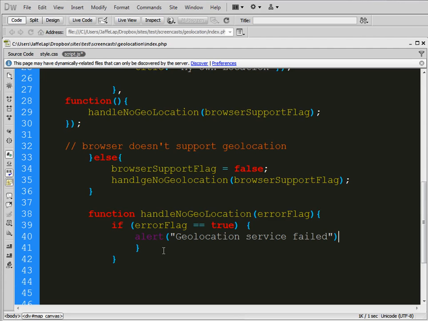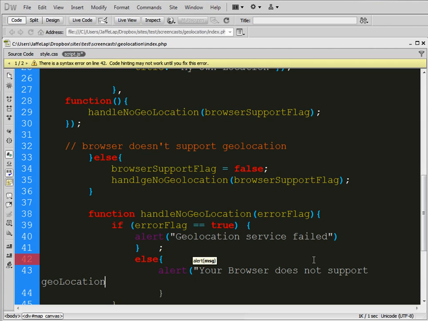Okay, now what we can do at that point is give it an else statement. What this says is if it's an error flag, then we're getting the service failed. But if it's the browser support flag, then we're going to give it this error message: your browser does not support geolocation.